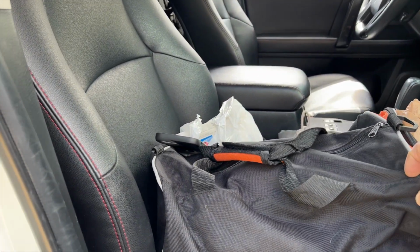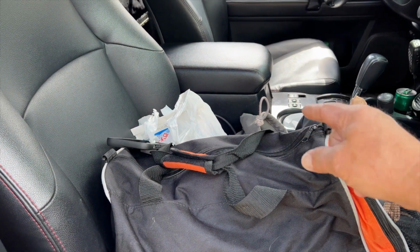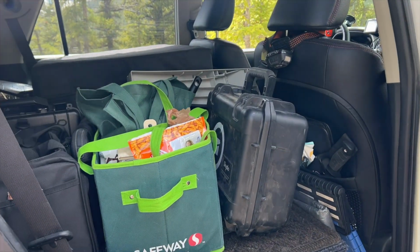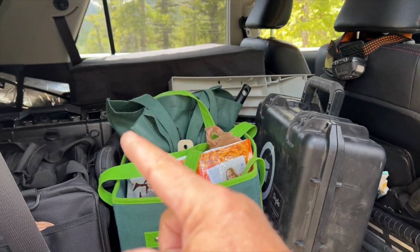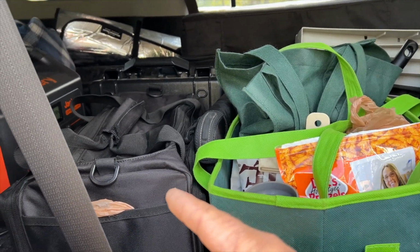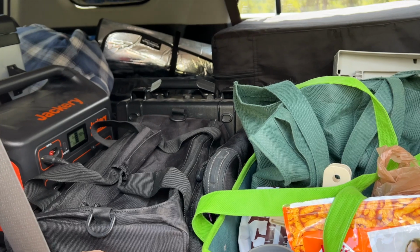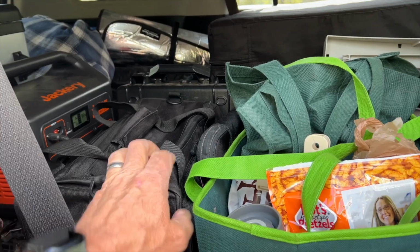These are my clothes. So all the clothes that I'm going to need for this trip are here. I have some camera equipment back behind here. I have the remote for my Skydio drone right there. In the back, that's my Skydio drone. Back behind there is my DJI drone. This is my new lava box in this bag here. This saved a lot of room because the fire pit took up a whole bunch of room. And so that makes life a lot easier having this little tiny lava box.